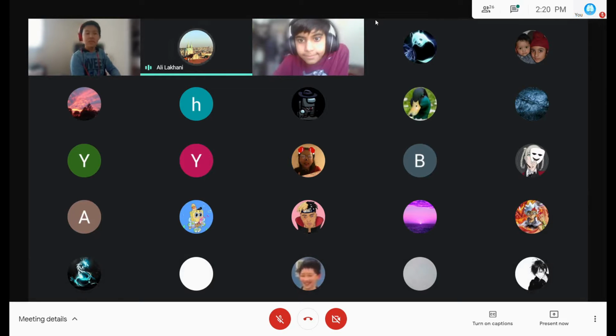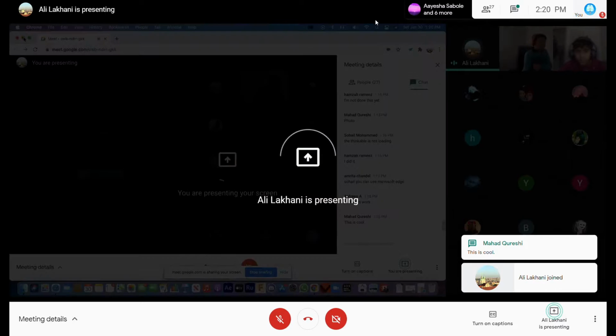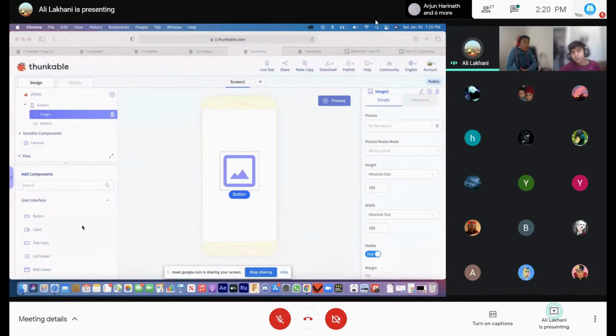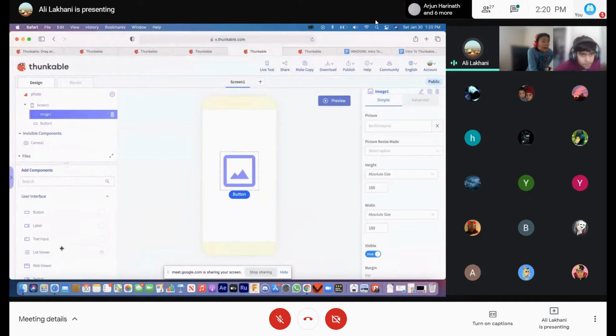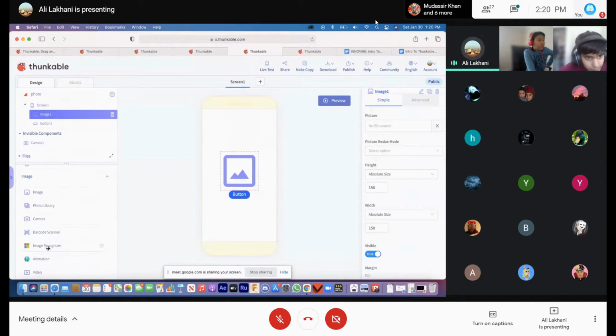Okay. So the next part, I hope we have enough time to finish this, but we may not. But the next part is actually recognizing what's in the image. And it's really, really cool to do. So if we go back to our design section, it's near the bottom, in the image category, we see this block that says image recognizer. Does everyone see that?